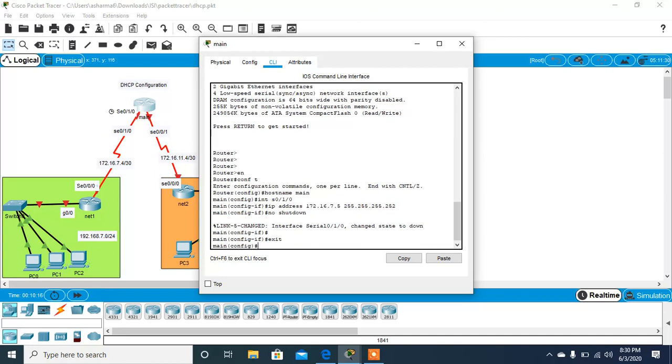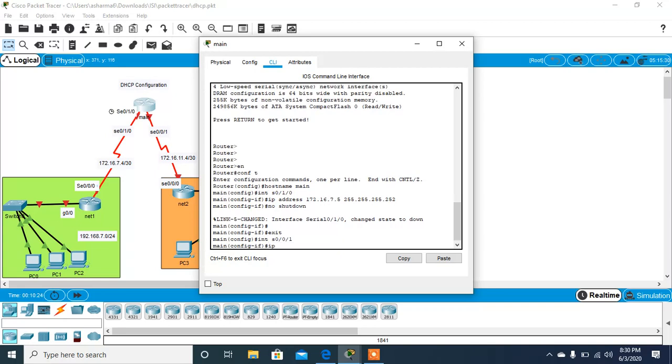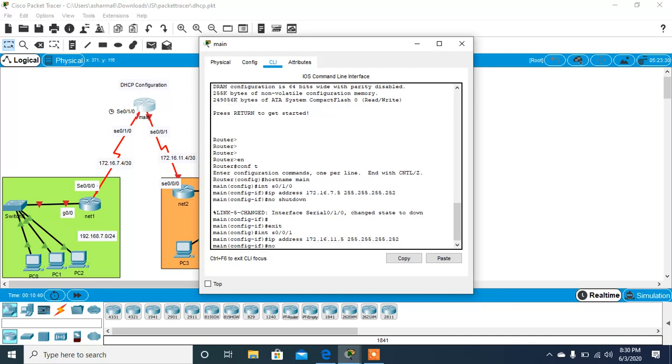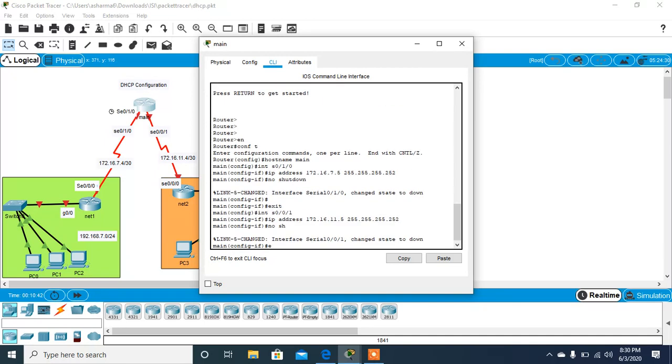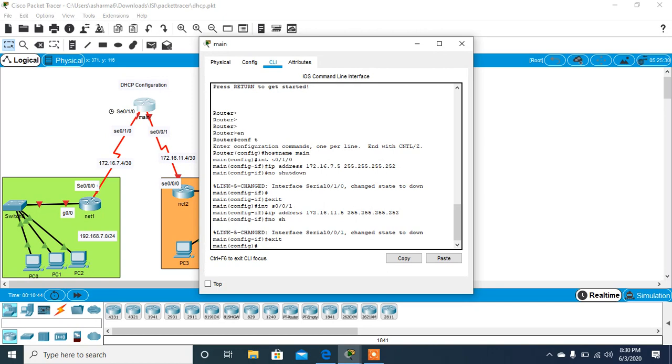Exit. Now for interface S0/0/1, the IP address is 172.16.11.5 with the net mask of 30. No shutdown and exit.